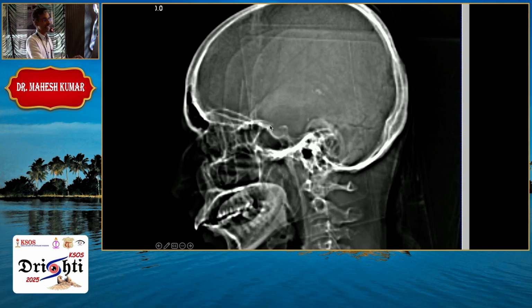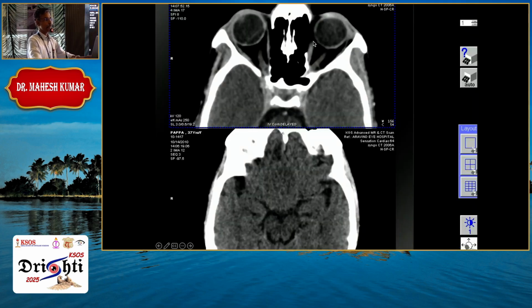So you can see the sella, well preserved anterior clinoid and the posterior clinoid, but you can see some amount of hyperdensity in the basisphenoid, in the planum sphenoidale region. Of course, this is not enough. But this says that something else may be going on. You can see the dilated meningeal vessels.